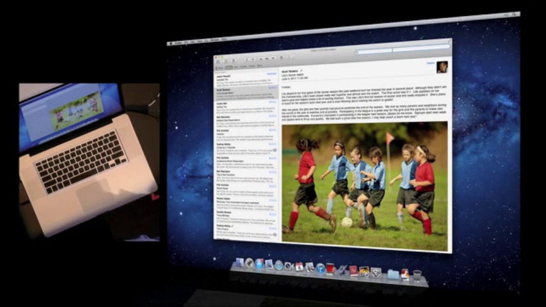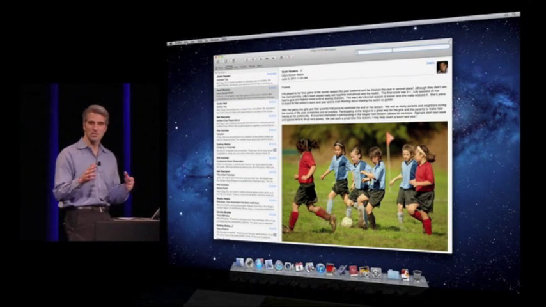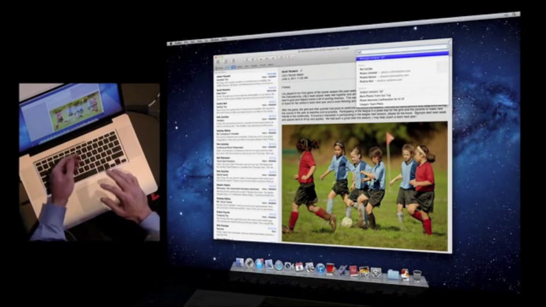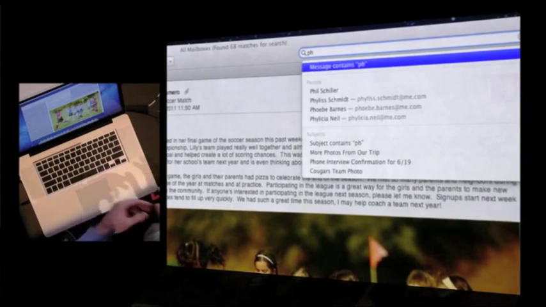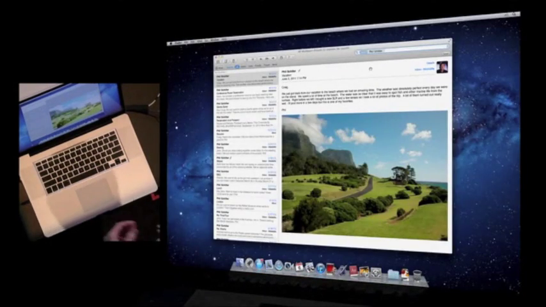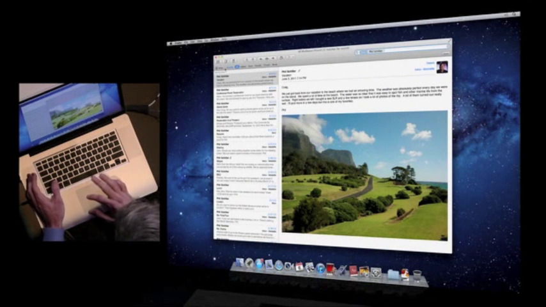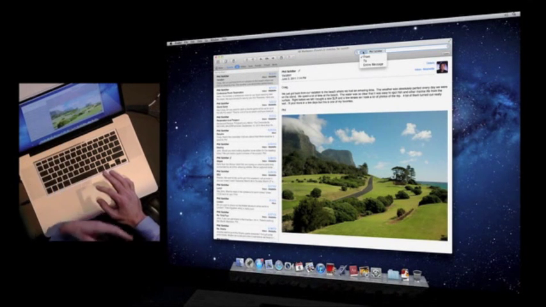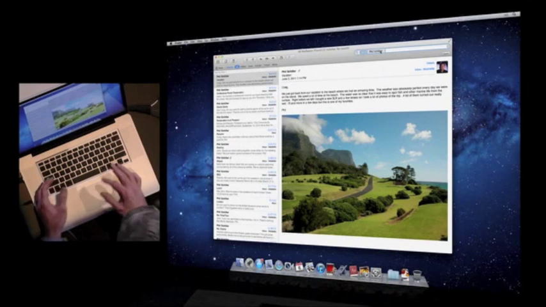I really find the new search to be just awesome. Because when I search, I'm often searching for a person, let's say like Phil. I start typing PH. See, it prompts me for people in my mail right now that match. So I go Phil Schiller, found messages from Phil, just like that. I can retarget the search to specific inboxes or search all. And of course, as Phil showed you, I can pick whether I'm searching for from, to, or the entire message.